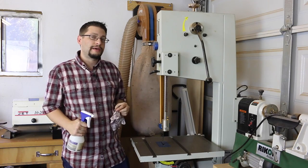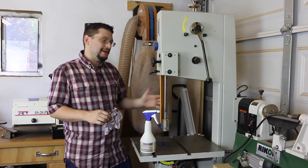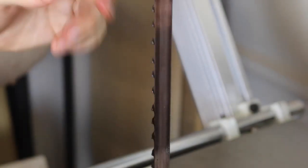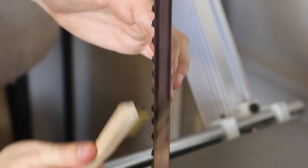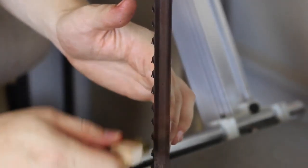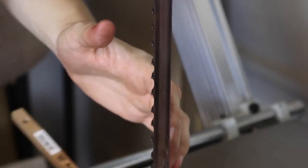What I do next really depends on what was used in the project. In this Gamble House rocking chair, the bandsaw was used a lot. What I'm going to do is elevate the entire blade guard and slowly, by hand, pull the blade through and clean off all the teeth. After spraying the blade and allowing the solution to sit for a little bit, I come back with a brass bristle brush and clean up the blade. Now this is a re-saw king blade, which means it's got carbide-tipped teeth and it's sharpenable — this just helps me keep it usable longer in between sharpenings.